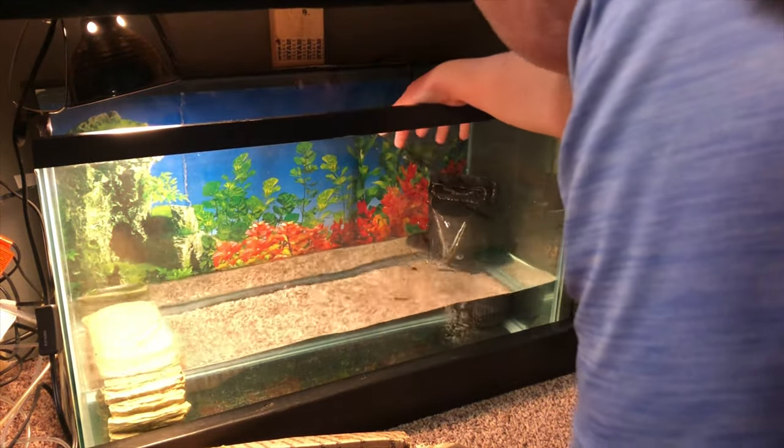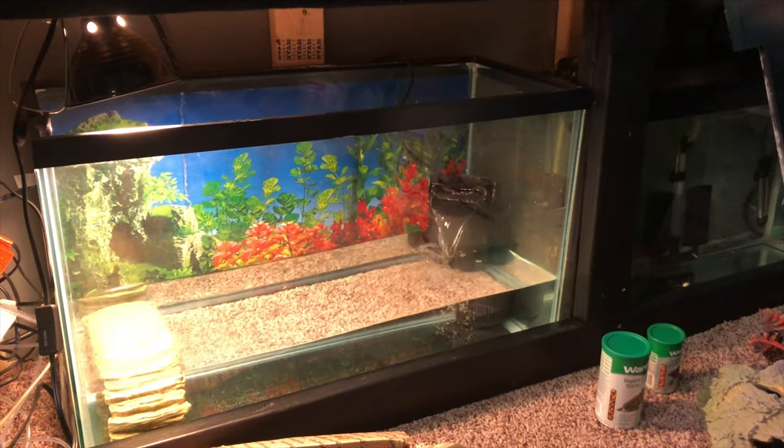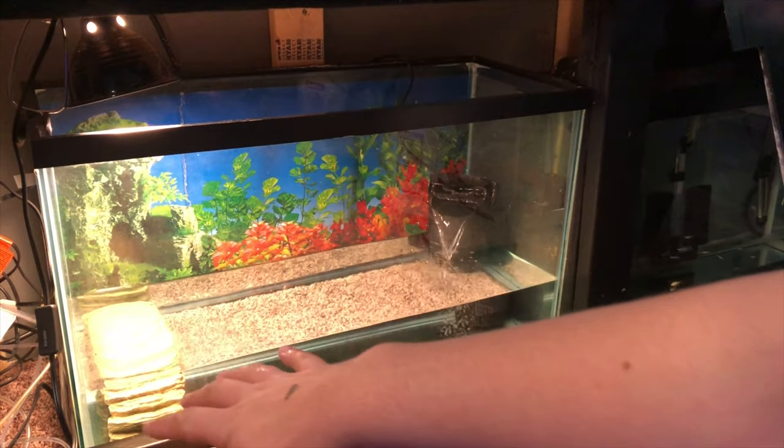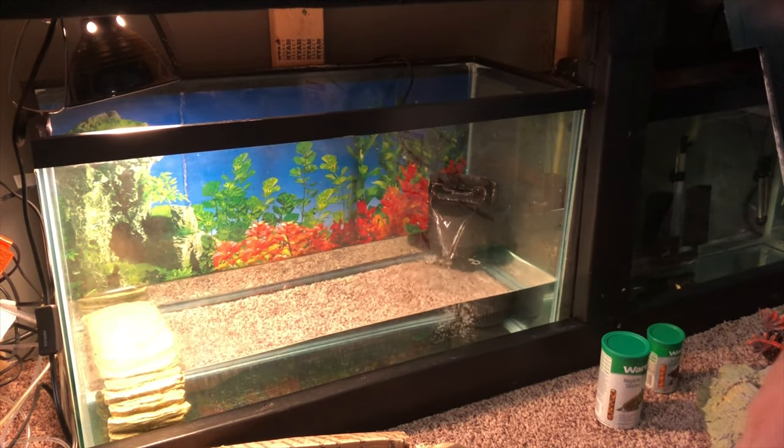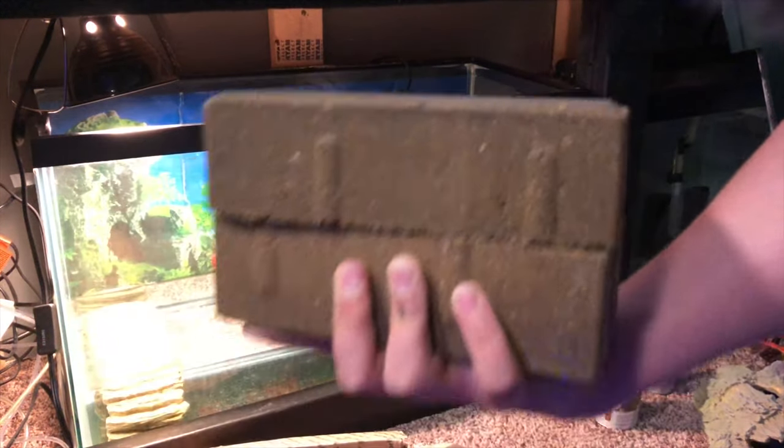So what I'm going to want to do is I'm going to want to go ahead and fill this tank up a little bit more and actually go figure out a brick or something I can raise up the basking area. So I'm going to go ahead and be right back. All right, we are back here. We have two bricks right here.